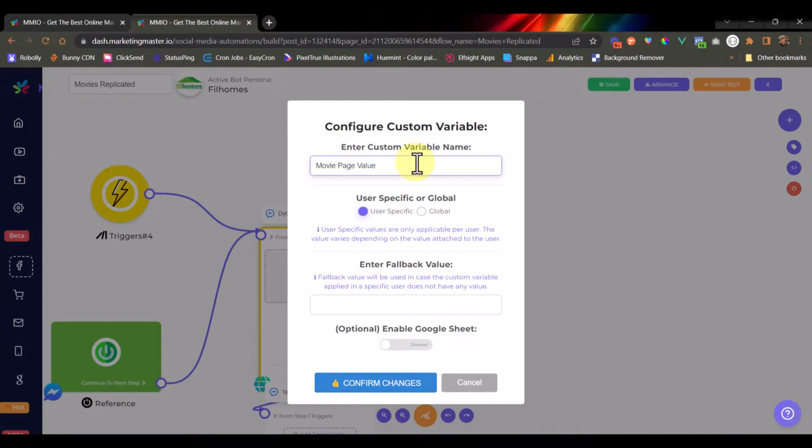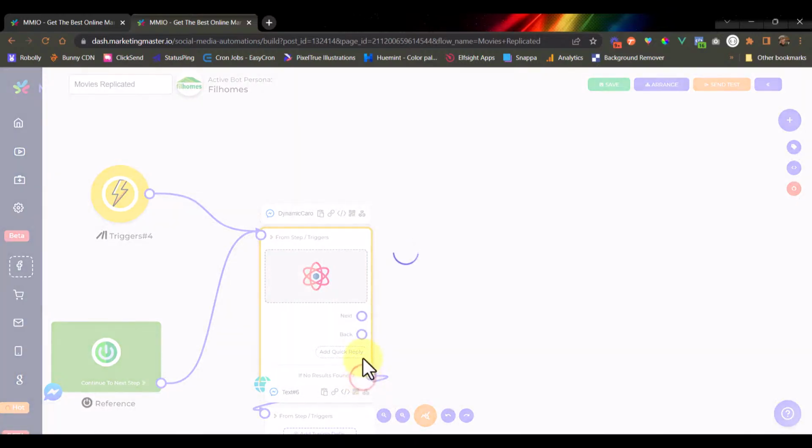This is the replicated version because I have already created a custom variable for my demo. But let's just say demo movie page value. The fallback value is the default value. So the default value of the page is 1. If there are no values found here, or if the user did not interact, then the system would use this value, the number 1 value. I'm going to click OK.